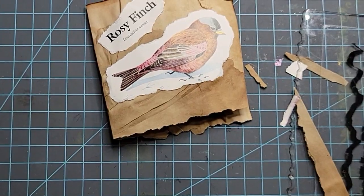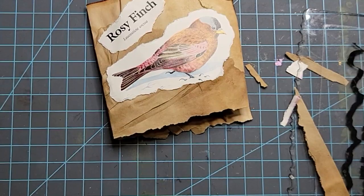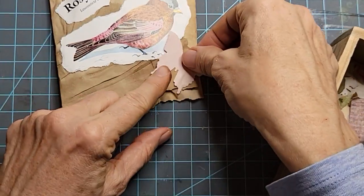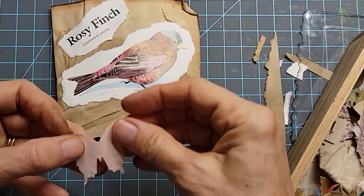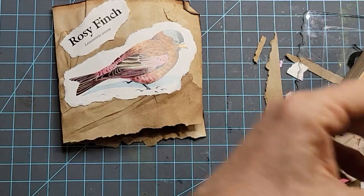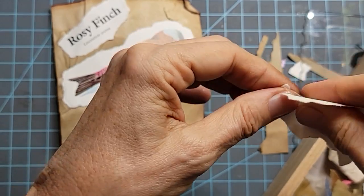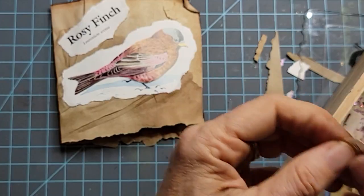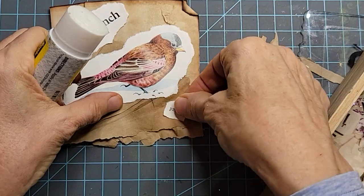And I've got a little drawer of little cutout shapes. Maybe do I want to put a butterfly there? Maybe that would be nice. Oh, that's kind of cute, huh? Or is it too big though? I don't want to obscure Rosie Finch. I got a word, pray, here. That's nice. Let's maybe put that on there. So that will use up this whole little piece of paper. I don't know why I was saving it, but I did have one good word on there. And we'll just stick you on there, little Rosie Finch. You say your prayers. Okay, pray.